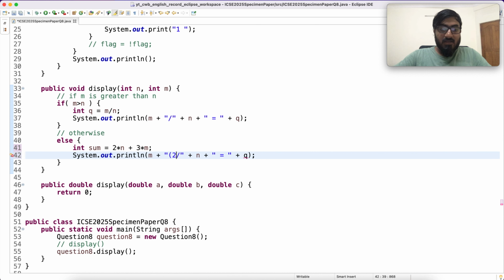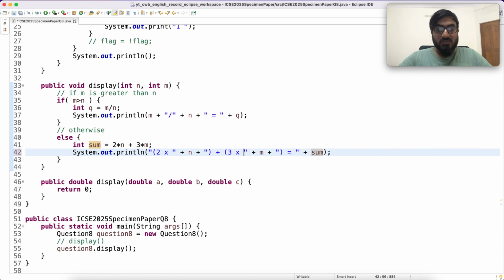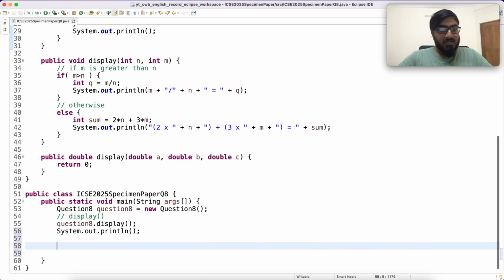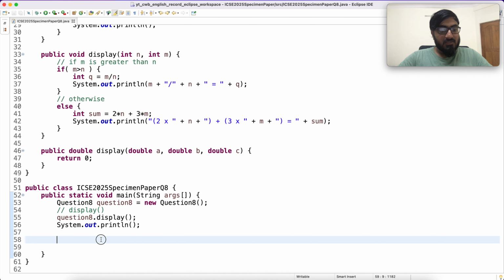I'll say twice into n, plus thrice into m, equal to sum. Oh, this is not needed.